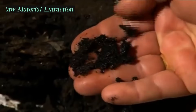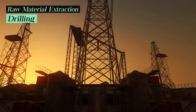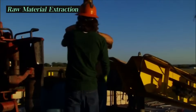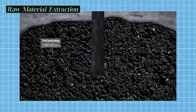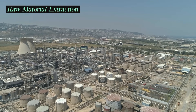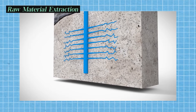So how is it made? Crude oil, the primary raw material for plastic, is extracted through a process called drilling. It involves drilling a wellbore into the earth's crust to reach underground reservoirs that contain oil. The drilling process typically uses a drilling rig which is equipped with specialized equipment to penetrate the ground.